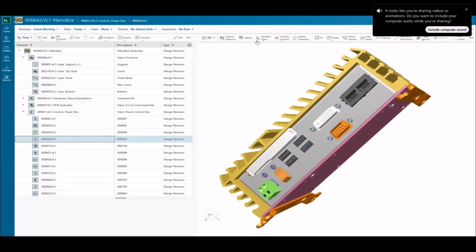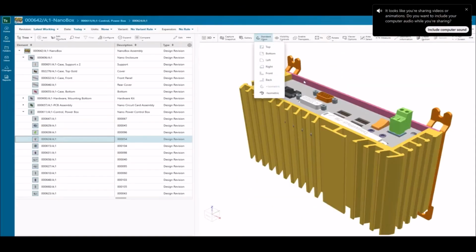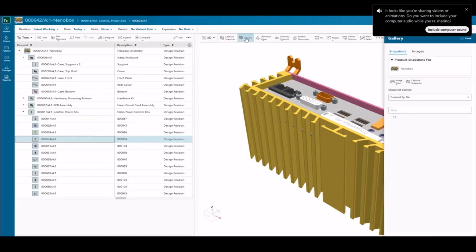Once we get over here, we're going to talk about some things where we have these standard views. If I put it in the isometric view, it's going to give me the isometric view. It happens to be upside down, but if I say, give me the positive or the negative view of that, it'll flip it around for me. So you can use the standard view capability of that.